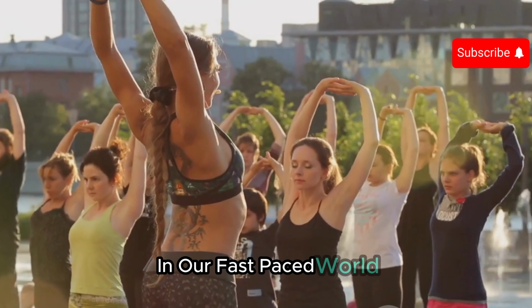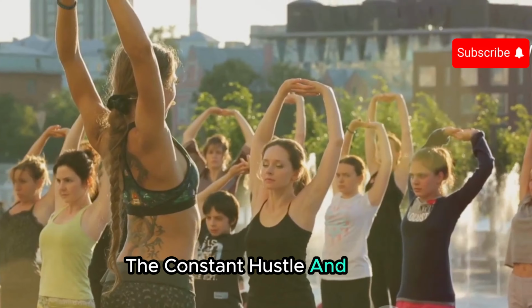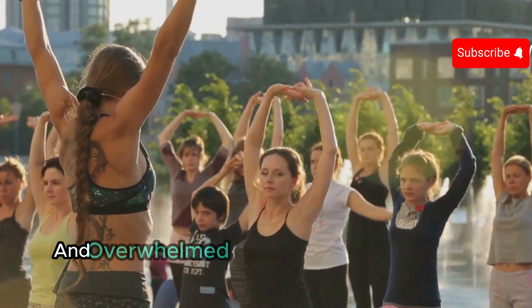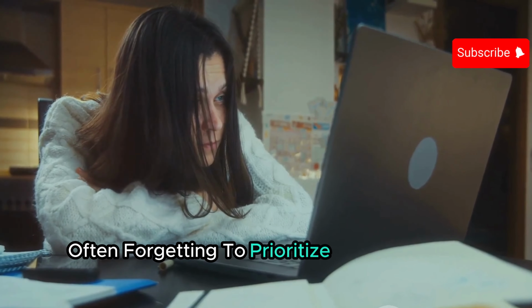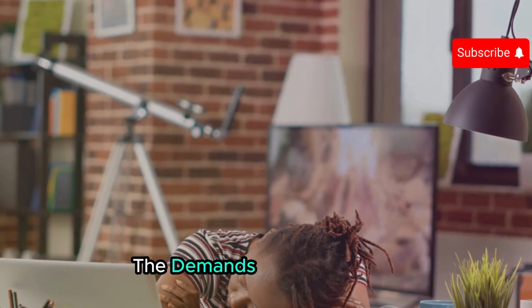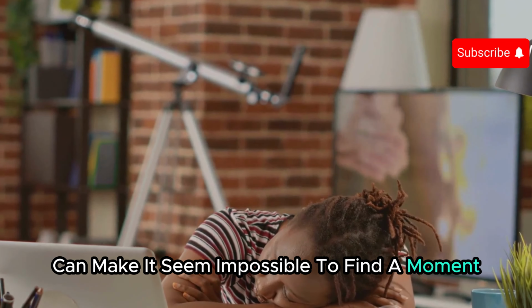In our fast-paced world, it's easy to feel like we never have enough time. The constant hustle and bustle can leave us feeling drained and overwhelmed. We rush from one task to the next, often forgetting to prioritize our own well-being. The demands of work, family, and social obligations can make it seem impossible to find a moment for ourselves.